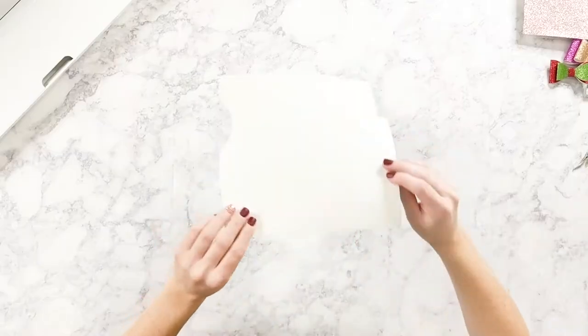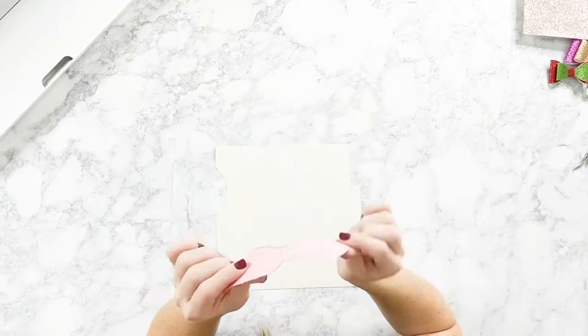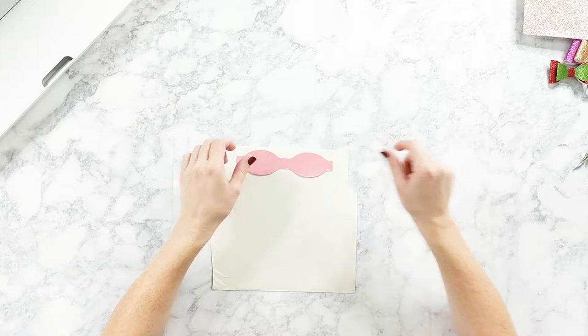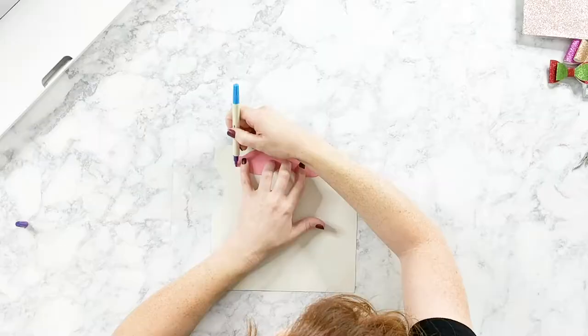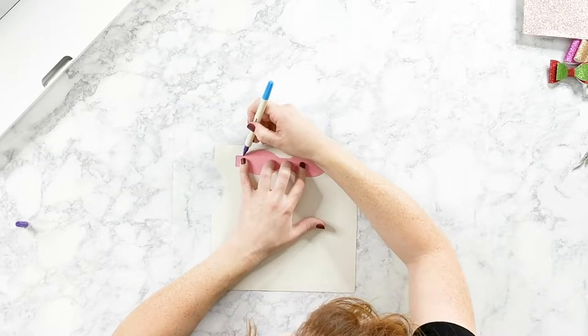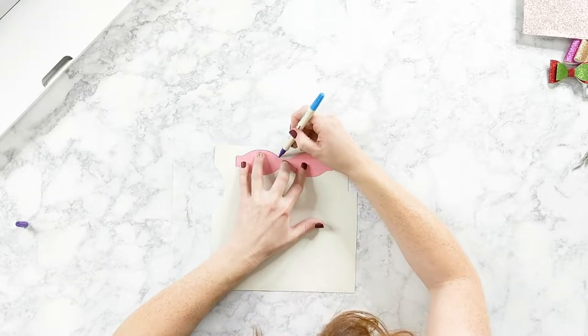So I'm going to take my glitter canvas, and I am going to flip the top side over so that it is face down. And I am going to take my PDF pattern, this is one of the pattern pieces, and I'm going to lay it right on top of that. I'm going to take my fabric marker and I am going to trace it. Super easy and super simple. So you just trace all the way around the pattern until you've got your nice crisp lines.